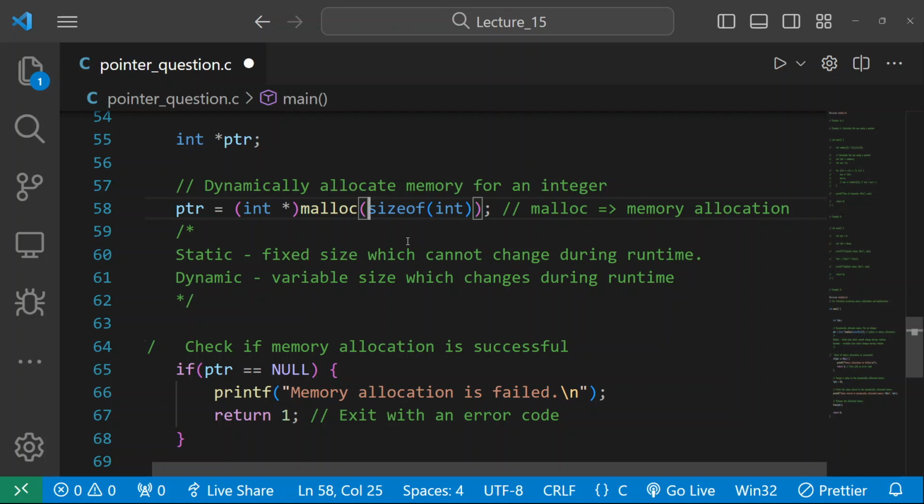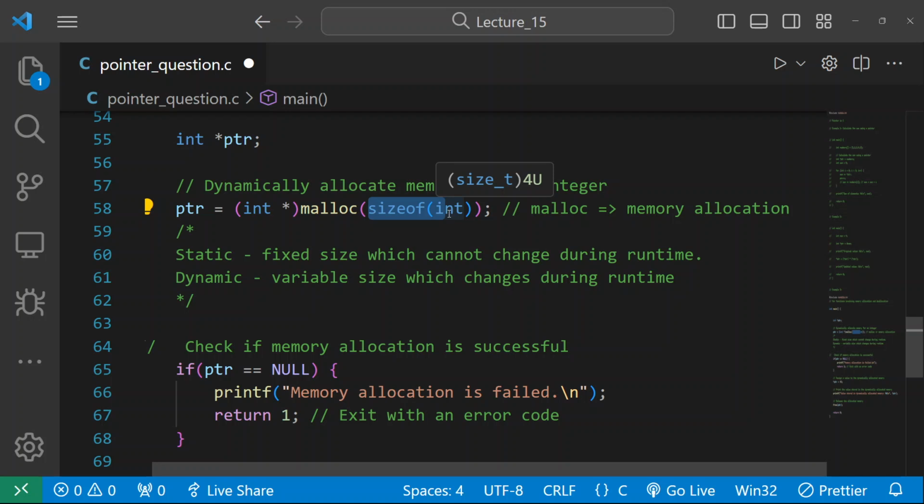The result of a malloc means basically what will be the result of malloc? It will be indicated. You can see we are indicated by the pointer. As we are using the int, we are indicating with the pointer. Okay. Remember this thing. And why have we written the size of int?